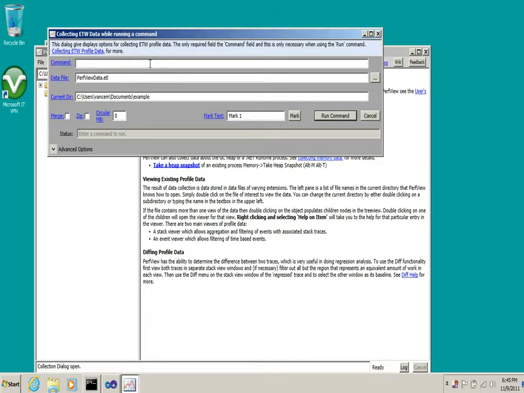The run command is meant for the case that you do know the executable or something that will spawn the executable. Unlike the debugger, you don't have to attach to a particular process. This is all about simply bracketing the time that data collection happens. ETW data, the data that we're collecting right now, is always collected system-wide. And so you don't have to think about the particular process. All you have to do is bracket a certain time. And one of the nice ways of bracketing time is simply start the logging, run a command, and then stop the logging. And so that's what we're going to do here.